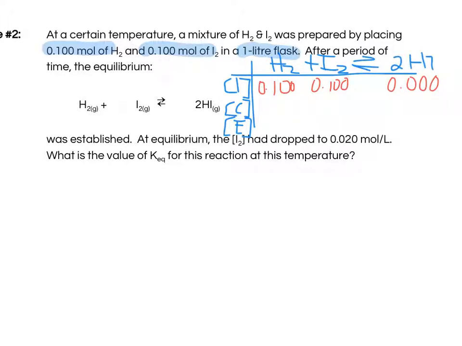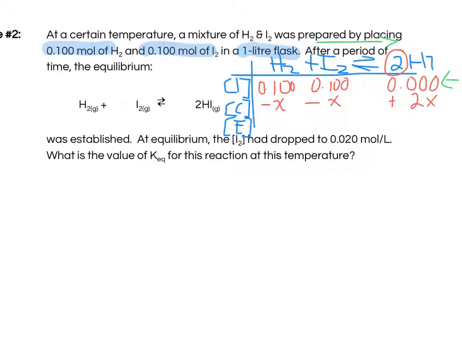Now I know that my reactants are going to decrease in concentration and my product's going to increase. The direction of the reaction is going to be primarily in the forward direction, simply because, again, I don't have any product at all at the beginning. So they're going to change according to their mole ratios. My H2 is going to decrease by x amount, and so is my I2. But because of my mole ratio here, I know the concentration of HI is going to increase by 2x.